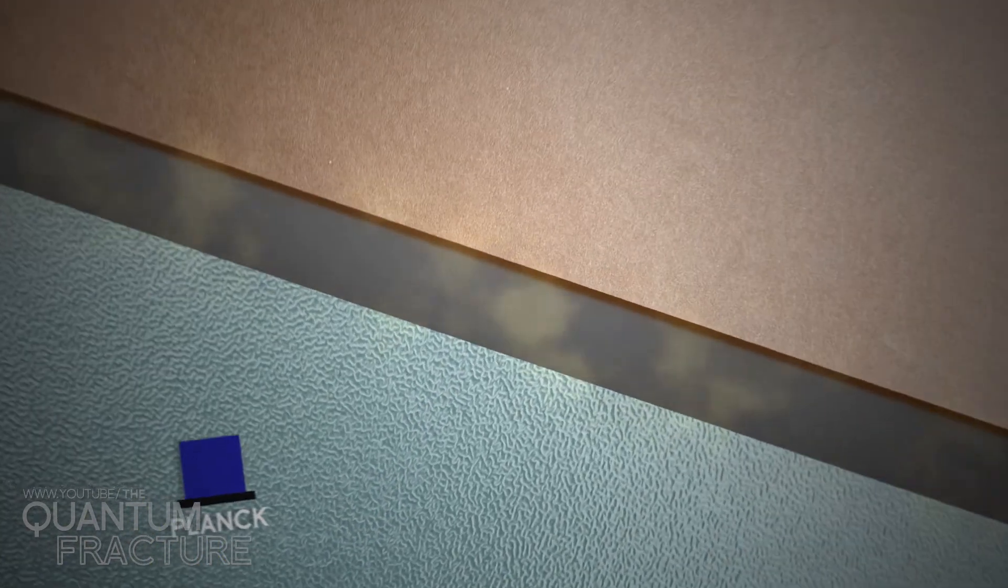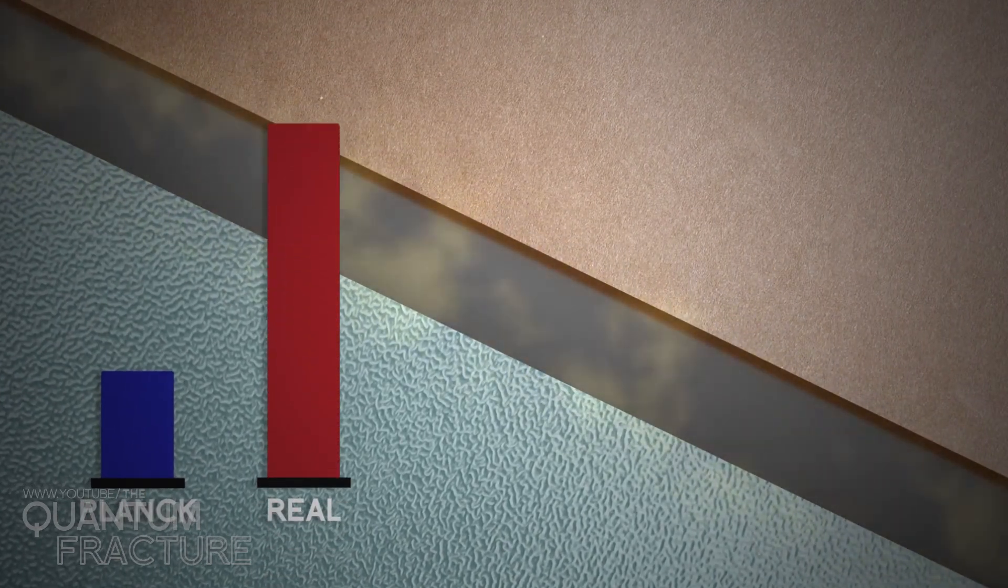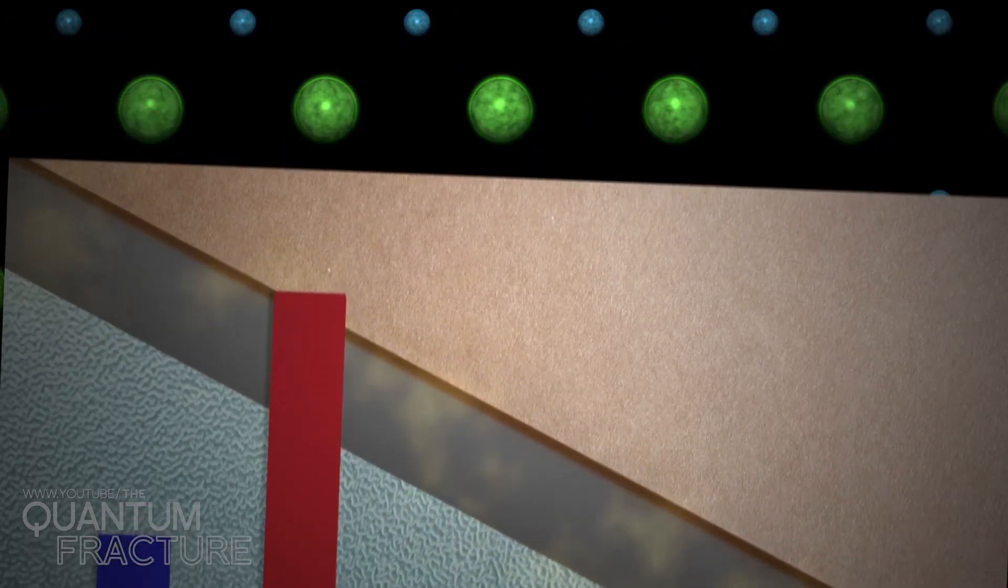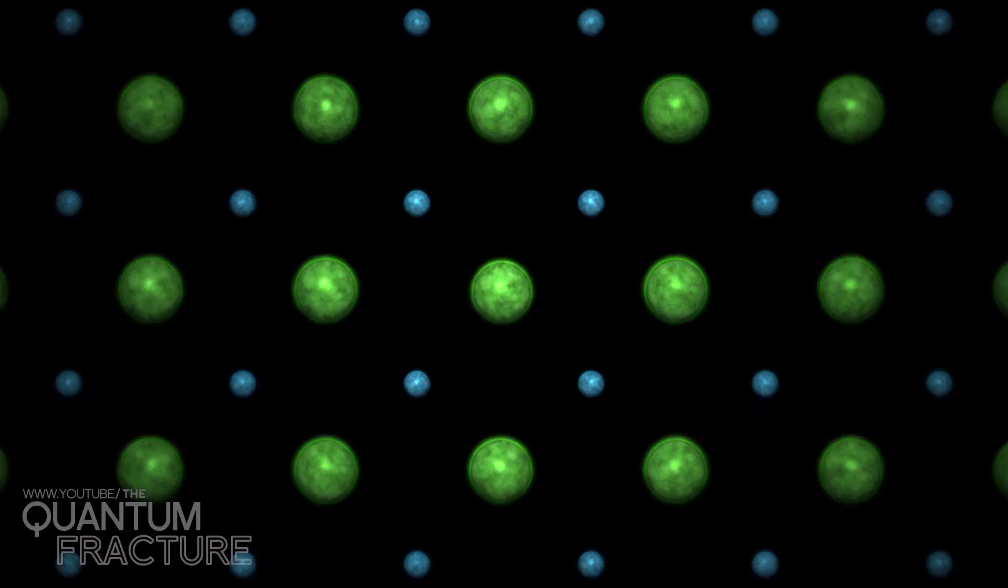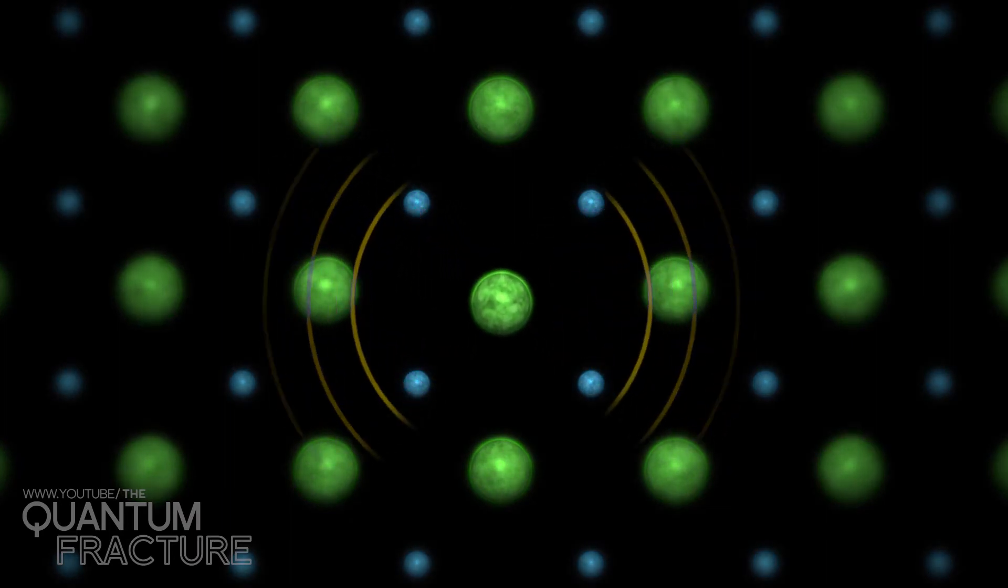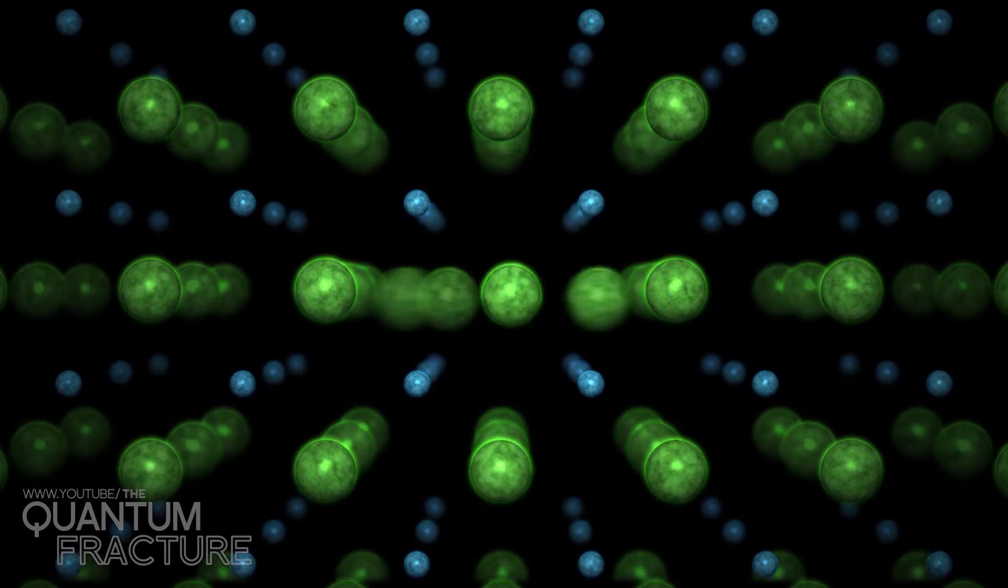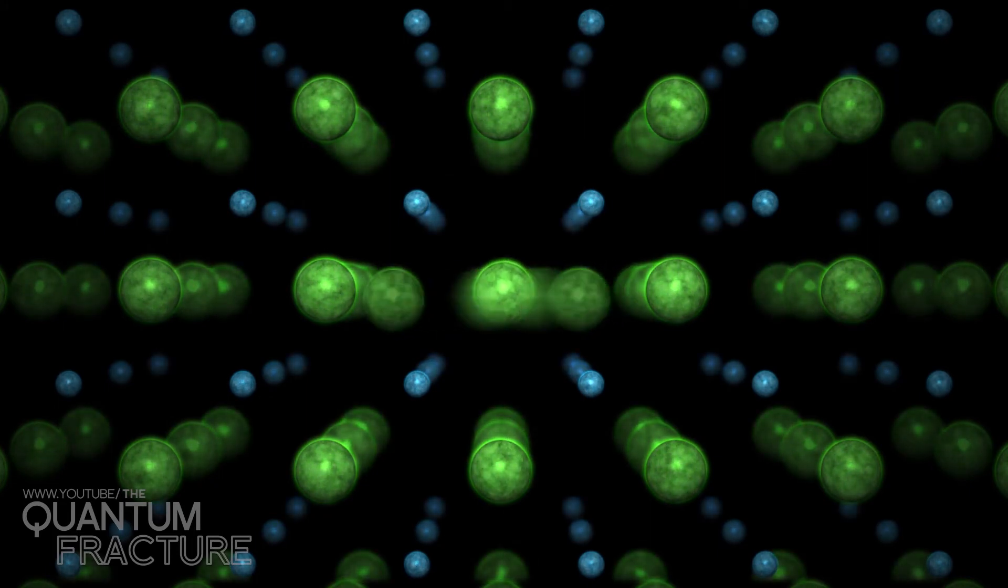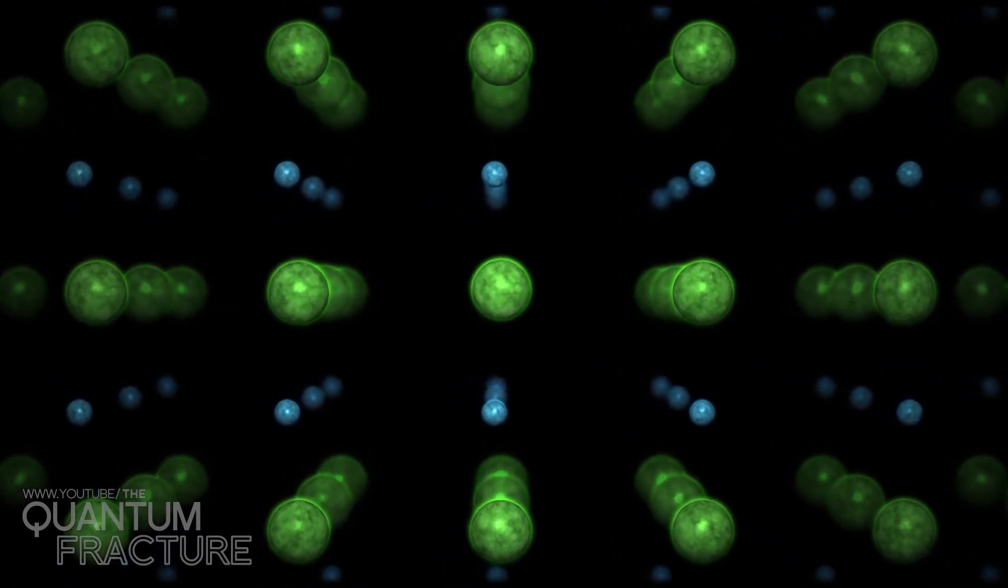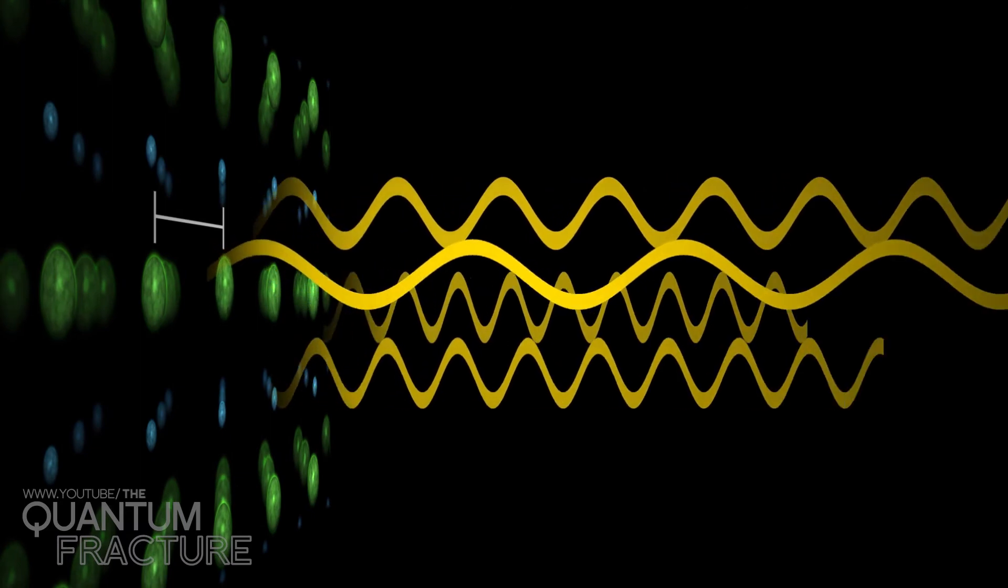Therefore, the energy transfer between the two surfaces is much greater than what Planck's law dictates. And this increased intensity isn't the only way physicists have managed to break the law. After all, the radiation a body emits comes from its vibrating charges and depending on the structure of the material, certain vibration frequencies will take precedence over others. So by creating a material with the right kind of network, you can modify what Planck's law predicts practically any way you want.